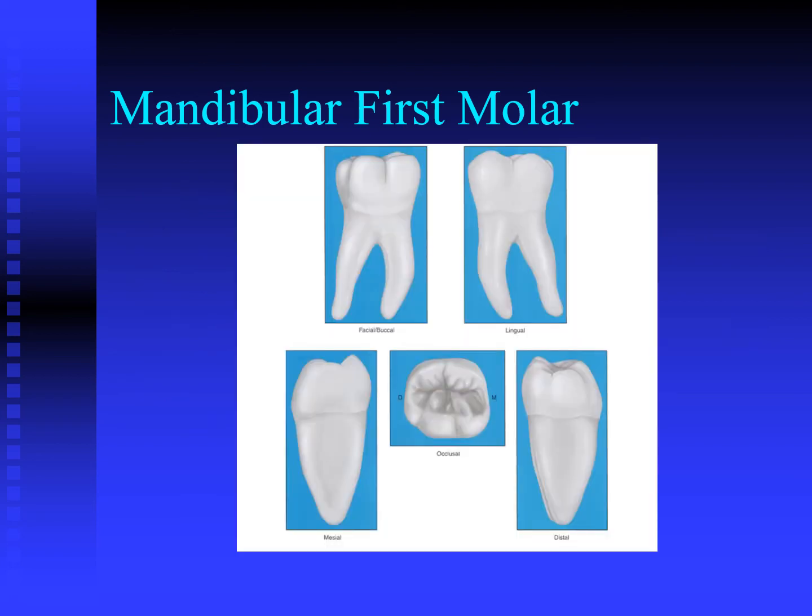So if we look at this diagram of mandibular first molars from various views, we can easily see the two root structure, the mesial root and the distal root. The mesial root being quite curved. In fact, if you look at the diagrams in Wheeler's and in your 3-dimensional tooth from your Evolve website, you can see that there are concavities on the mesial and distal roots that are quite significant. The distal root is usually a little straighter.